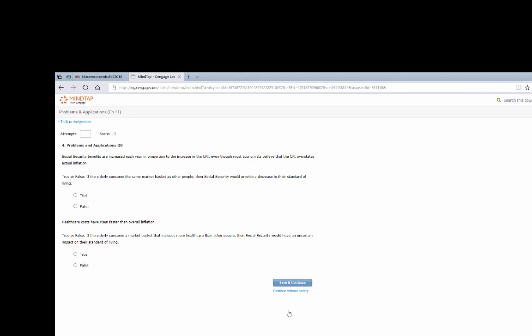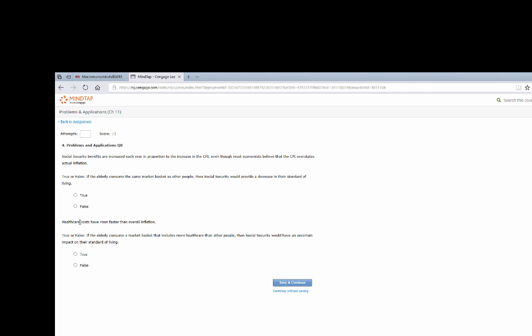So in essence, if everything goes up in price, your consumer price index will go up because it's an index. So everything costs us more. And what the government does today is they will make an adjustment to the Social Security payment that the elderly receive. They'll increase the amount that the elderly receive in response to the increase in the prices of everything going up. So the true false here is saying that the elderly standard of living would decline given that scenario. So hopefully you can kind of see the answer to that.